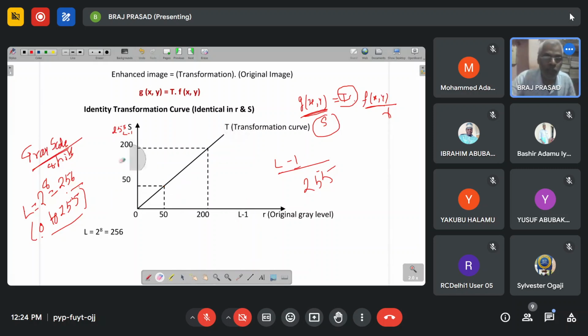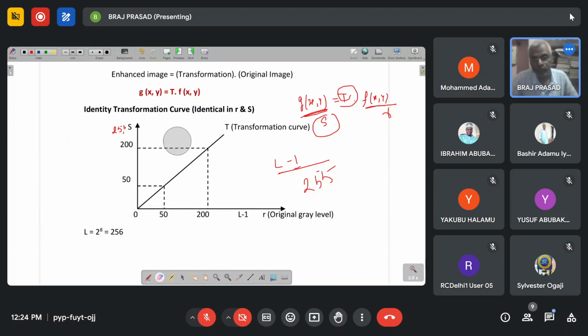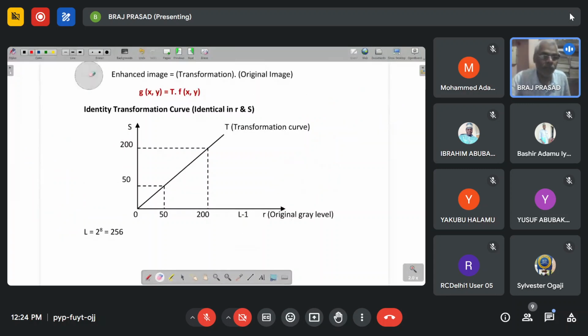This type of graph is called an identity graph, and this identity graph will be used for enhancement techniques. In an identity graph, the value of the original image is equal to the value of the enhanced image.